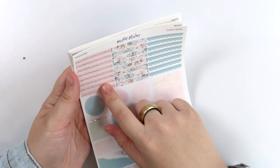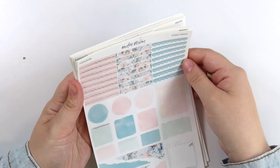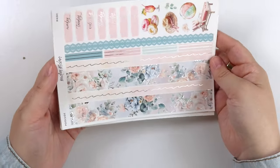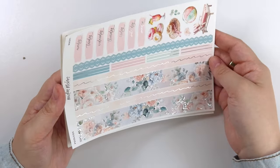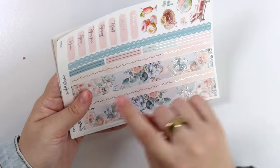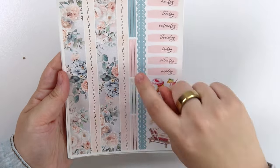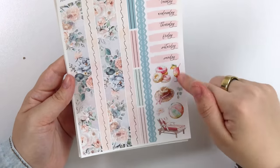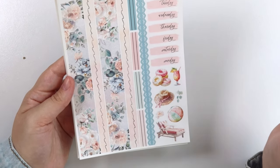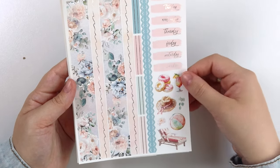Here's the functional page. We have these pink headers with the foiled wave and blue lace, and of course your foiled florals. Here is the bottom washi — super pretty, I love these florals a lot. And then you have the thin strip of washi with the foiled wave. It matches the headers. You have that same matching lace in the date cutters in pink, and then some deco here with the pool floaties — they almost look like donuts. We have a drink, a hat, some floral pieces, a beach ball, and a chair.